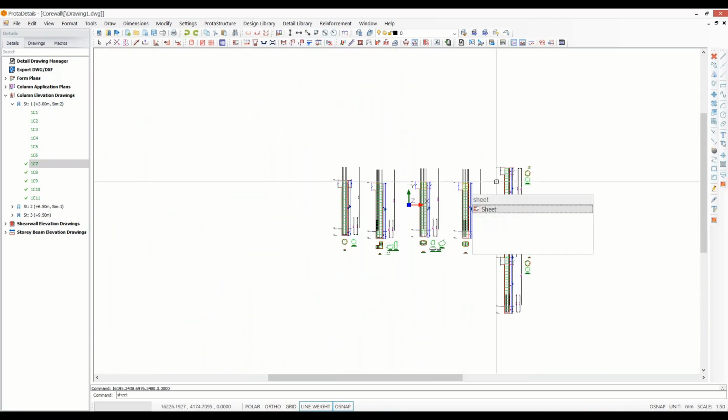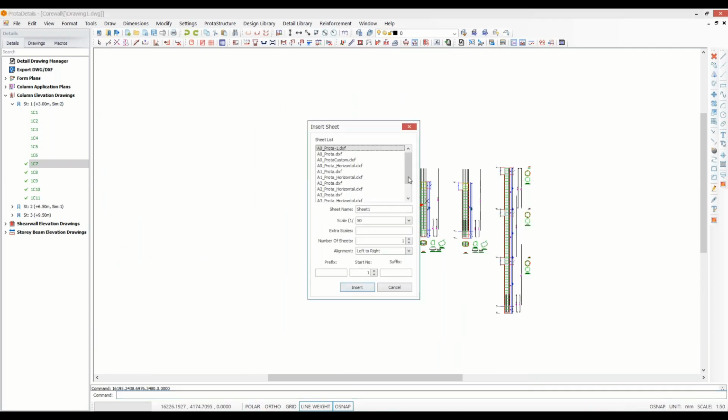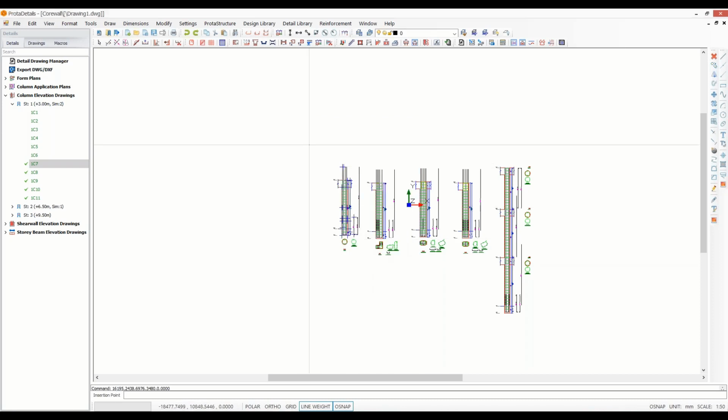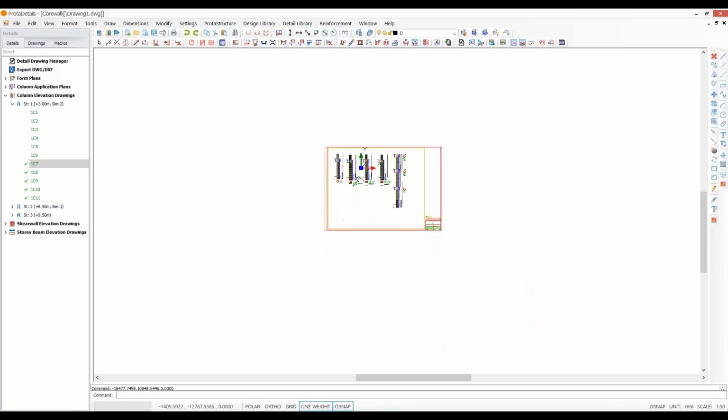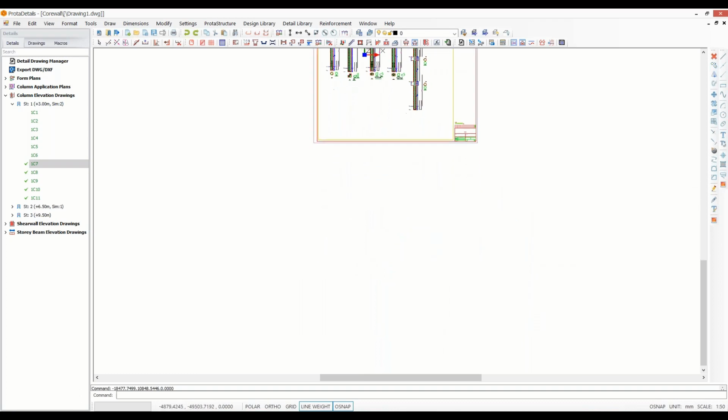So now I'm going to add a sheet for these members. A0 will be okay, in my opinion. Yeah. So let's pass to the shear wall. As you see, we have only a single merge shear wall.